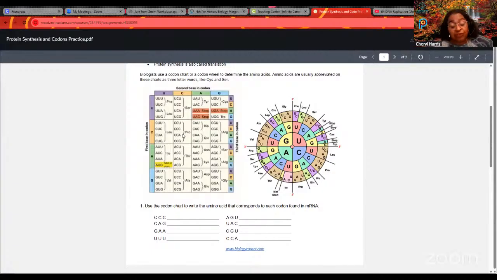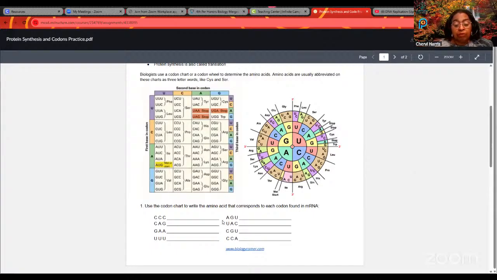Now, like I said before, it just so happens that the third letter is also C, so you can see that there. If the third letter is C, our first one is proline. Now all of these have been abbreviated, so it's okay if you write PRO on the line, but PRO is short for proline. So that's what you want to write there.